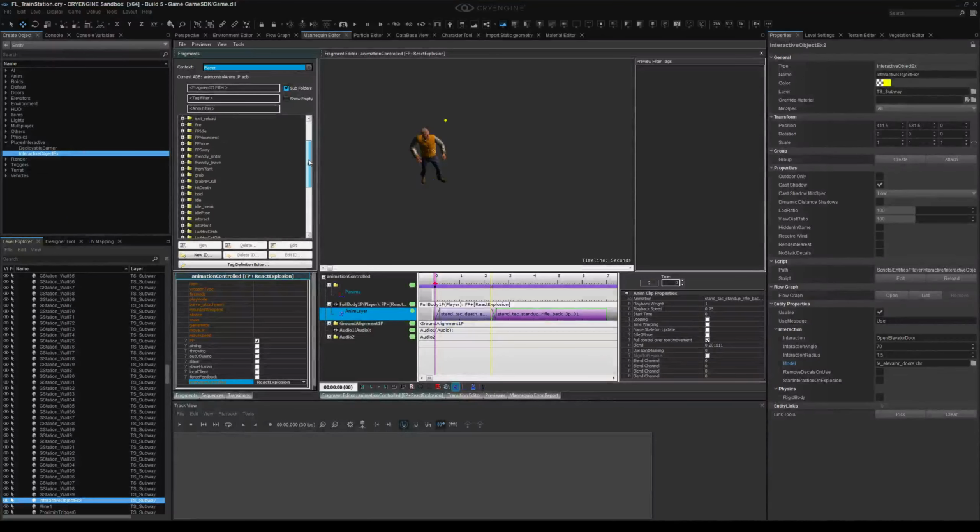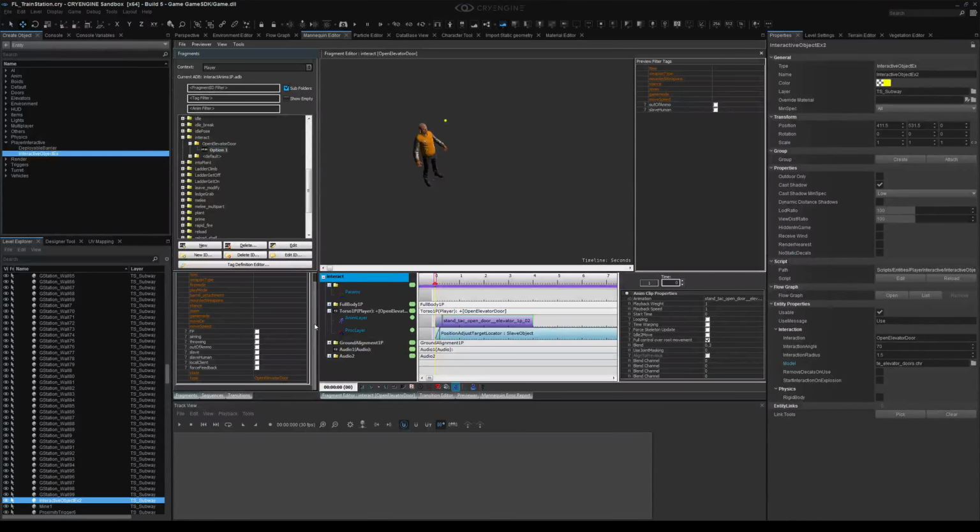But again, I found out that in the Mannequin we have the interact group, and we have the open elevator door here. And what it's basically doing, it has some state and the type of the animation. Type is again like before, it was just a tag that's telling me what name of interaction I want to use.